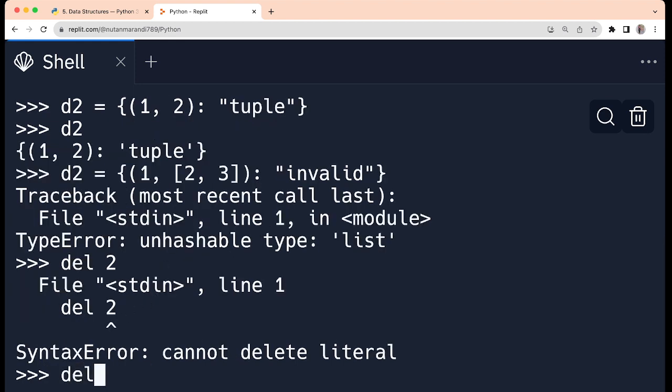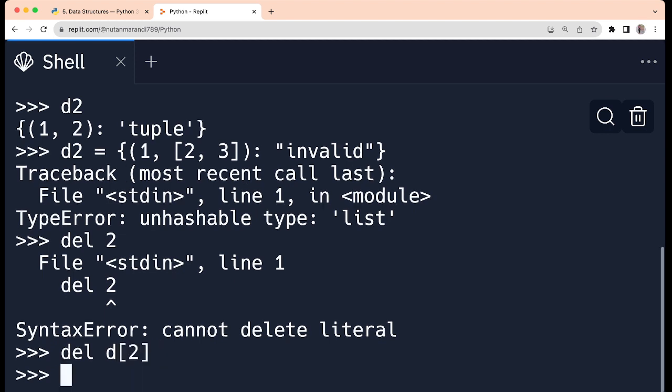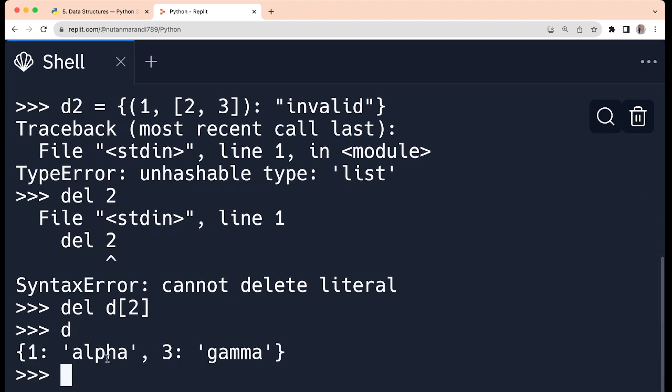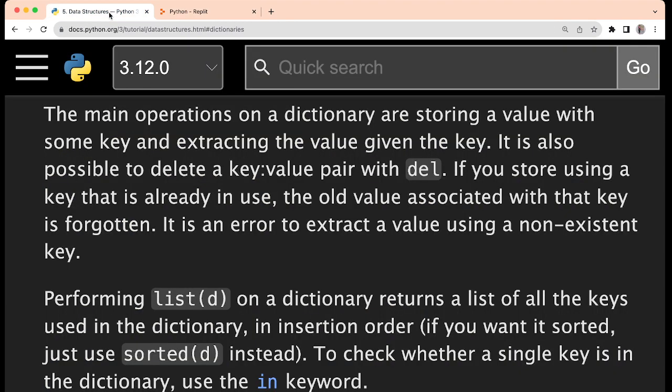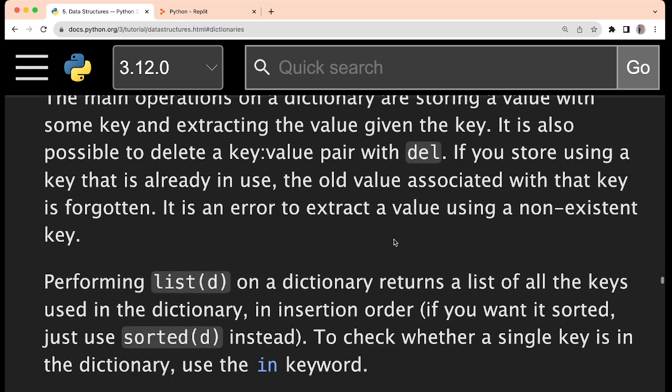Actually, d of 2 you have to write, I did not mention the dictionary name. So del d of 2. Whatever is the key, that particular key value pair will get removed. We can print that d again, and now you see only 1 alpha and 3 gamma are present, but 2 beta has been removed. So like this you can use this keyword and delete the elements.